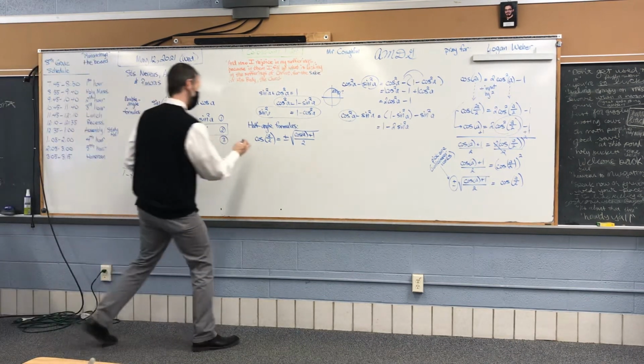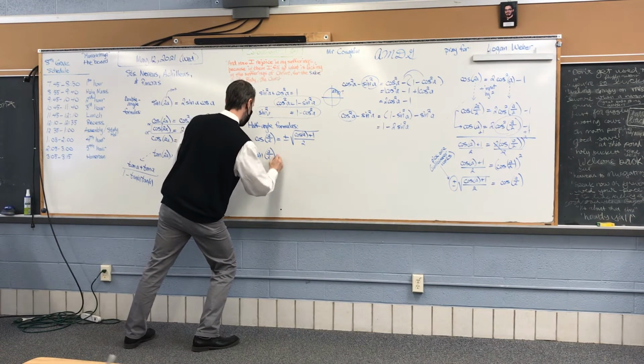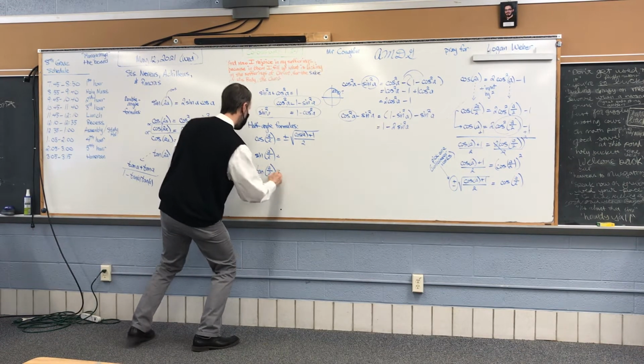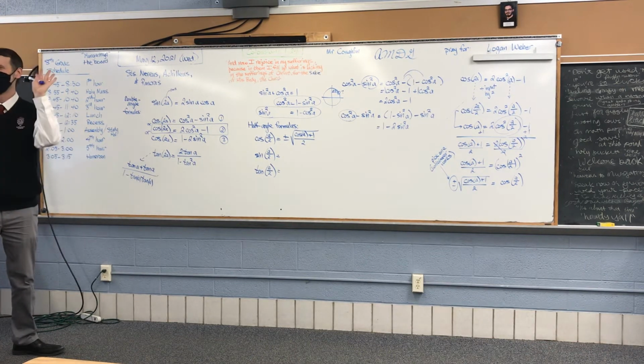I do need 2 more formulas though. Sine of a half angle and tangent of a half angle. If you'll pardon me for a second, give me 30 seconds, and I will spare you about 15 minutes worth of notes. You know what? I'm actually going to go with the book's idea.